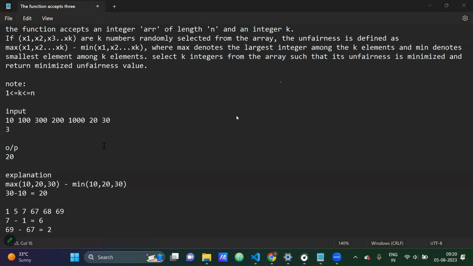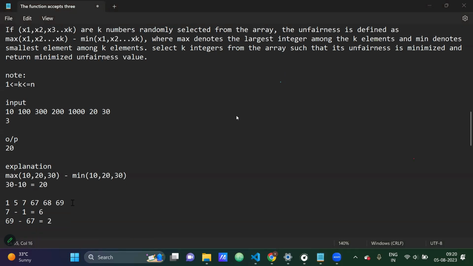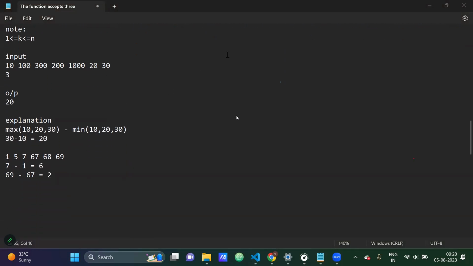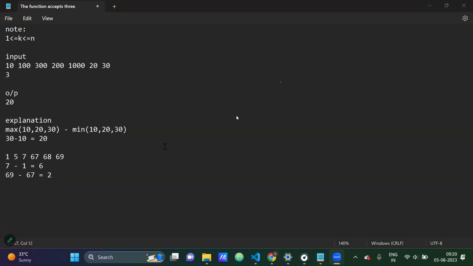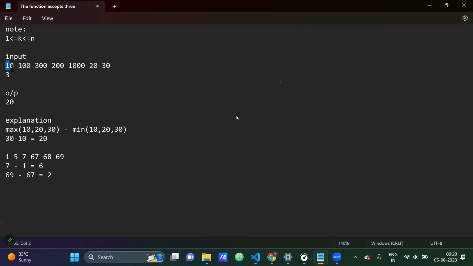Okay, so got my point. What is the approach? The sorting is correct, because when you sort the elements, only then can you get the answer in an easier way, instead of randomly choosing the numbers from 10, 20, 30.